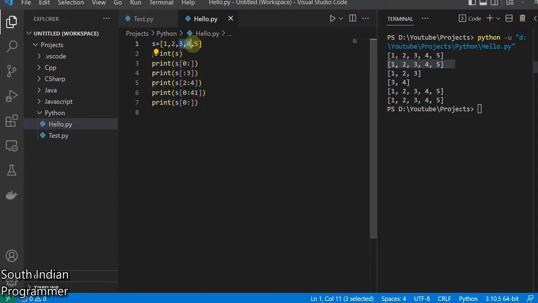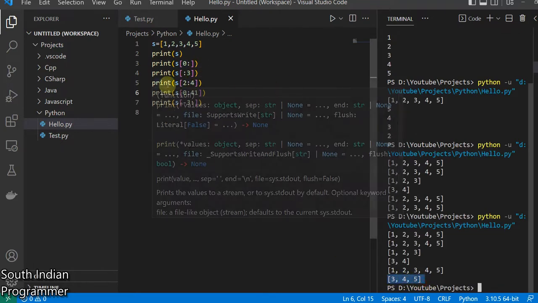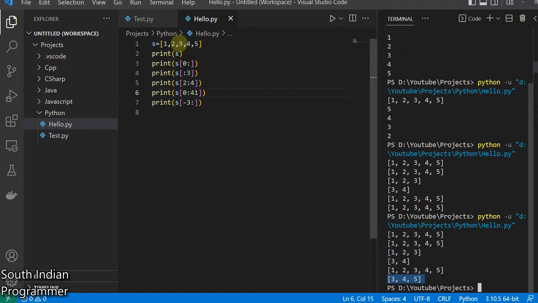It starts from 2 and ends before this number, and then I'm giving a number over the limit, but the actual answer is still printed. And the next thing is you can give negatives, like -3, run code. I told you that negative numbers start from the end, so 3 to 5 is printed here.